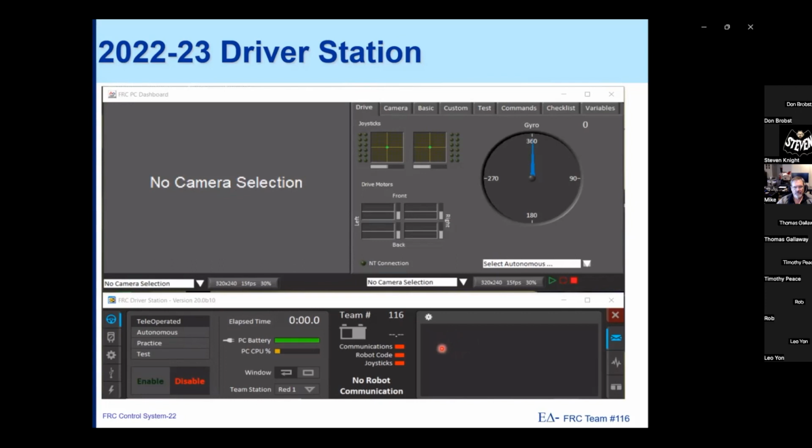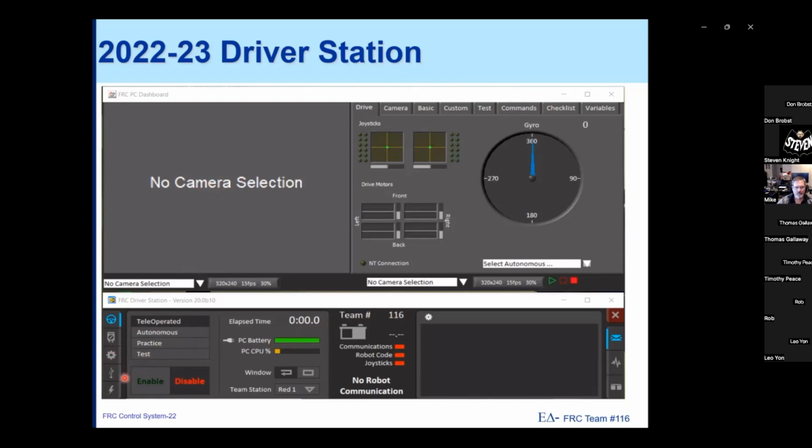We see over here, this is where messages will pop up. So any messages that come out of the robot or out of the robot code will be printed here. We're currently seeing that we are team 116. You will have to set that inside of the setup option here, this thing that looks like a little gear. By pressing that, you'll actually be able to get into the setup to set the team number and other characteristics for what dashboard you want to have come up.